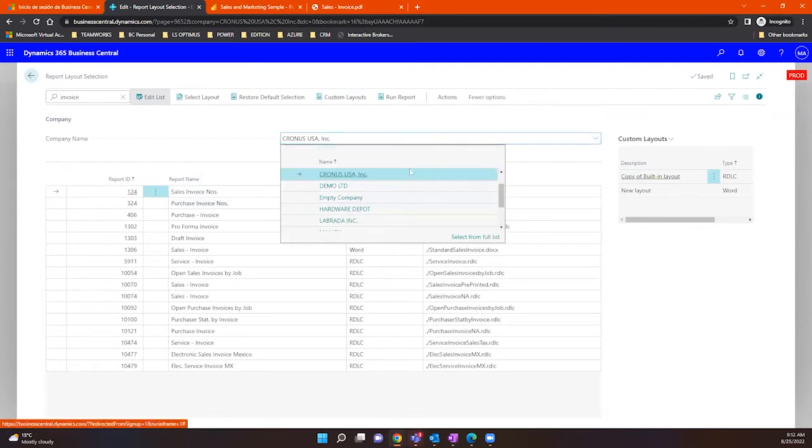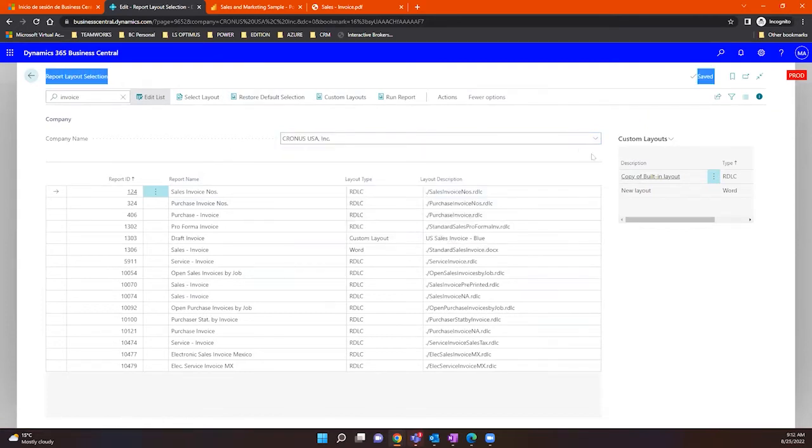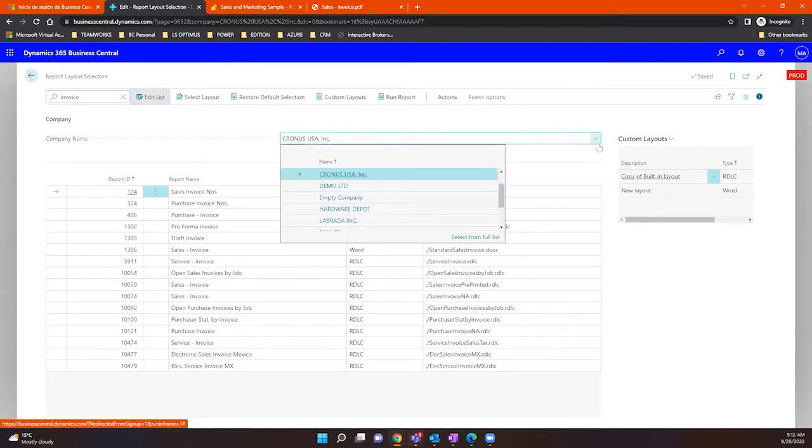First of all, I have different companies. In this report layout selection place, this is the route for me, or in one single page, I can see all the reports that are enabled for me to operate, right, while I execute a button, an action that I have in Business Central, and I can select from these actions which report will be there, and even design a new report if necessary.